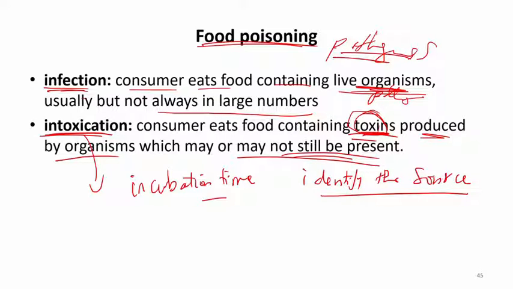So if we just eat something and after 2 hours we get sick, then we may guess correctly that it is from what we just ate 2 hours ago. But in case we eat something and we get sick after 5 days, then it's not easy anymore to trace back what the source food is.